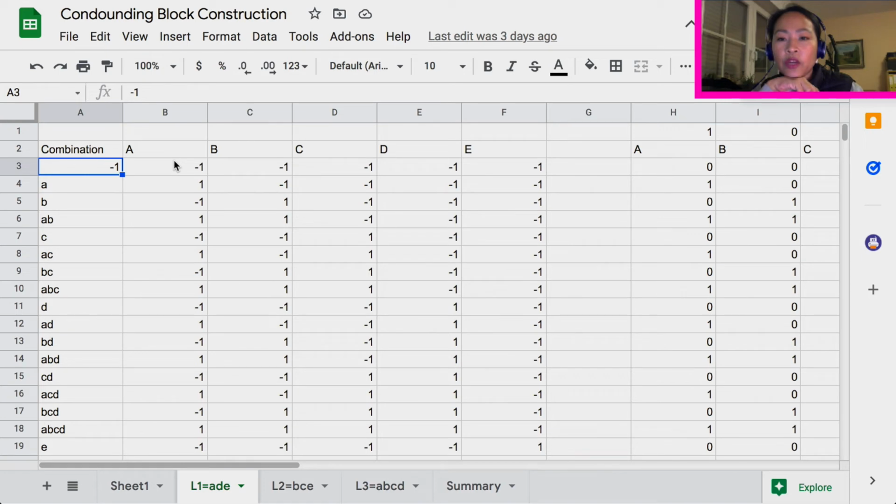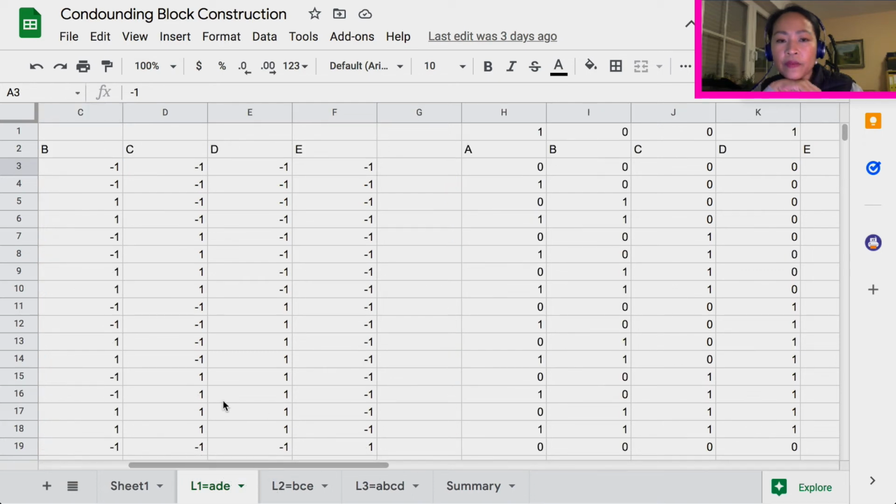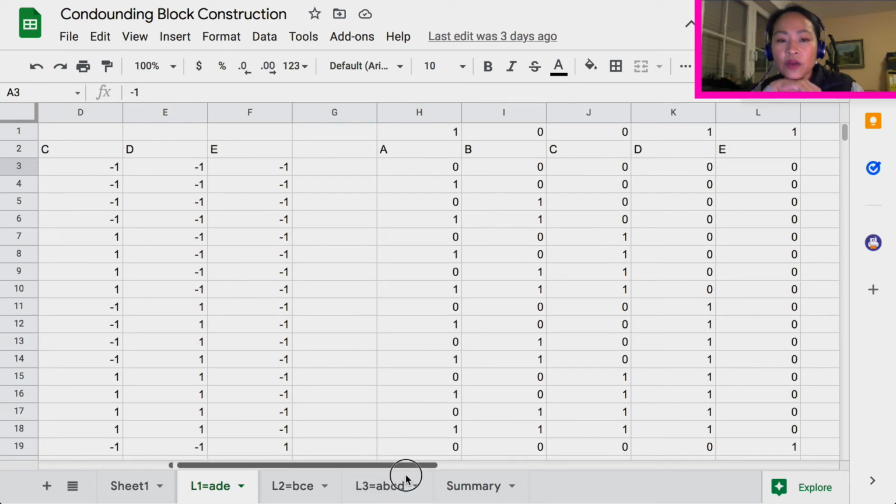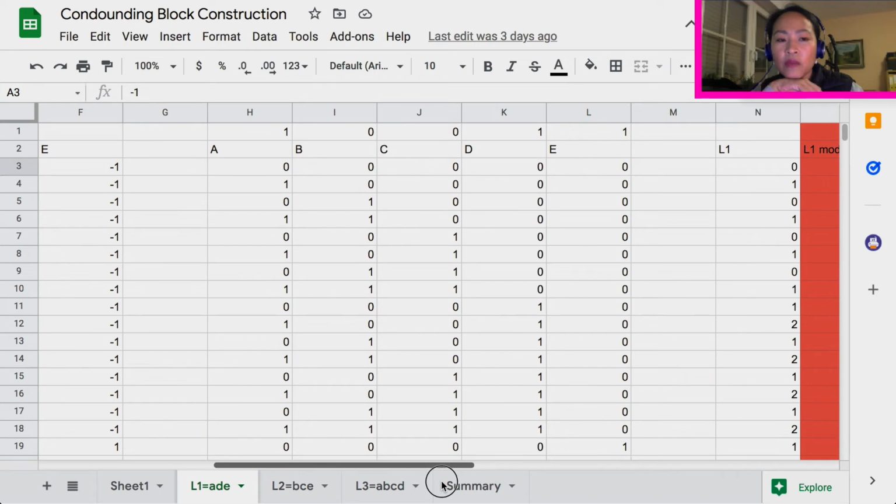And we note that in our modified example, we can only accommodate eight runs in one batch. That's the reason why we have 4 blocks for this design. Now these are just the table of plus and minuses for each of these combinations. I just inputted -1 for low level and +1 for high level, and this is the ones and zeros corresponding to the treatment combinations.